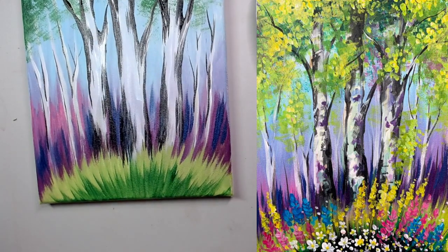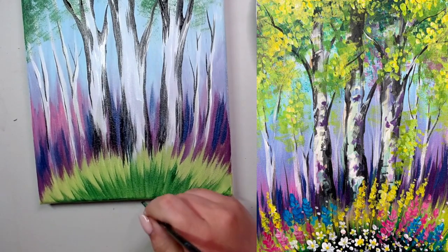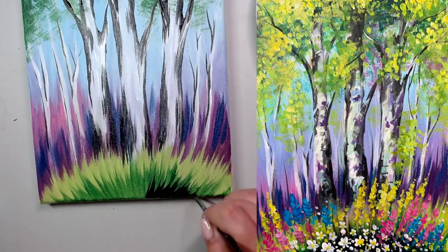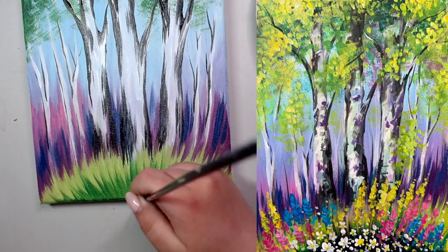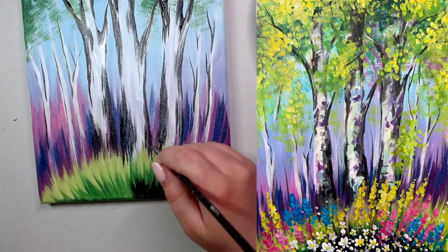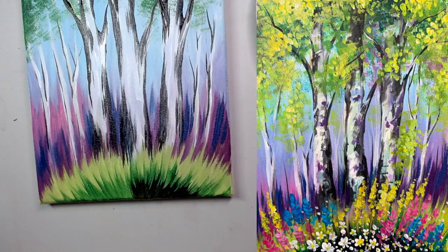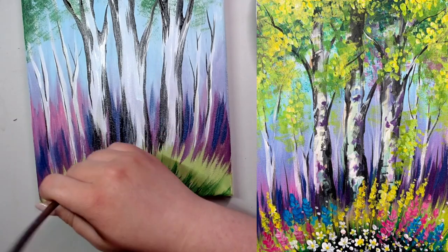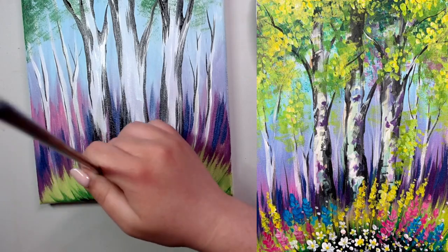While we're still on this color and on this brush, we're gonna flick some from the bottom too. Don't cover up all your dark green. You wanna make an addition to it so the bottom is darker, but you don't wanna cover up all your dark green. You wanna see your dark green. Make sure this is an addition and not a cover-up.